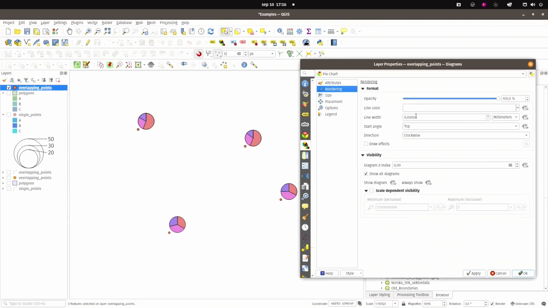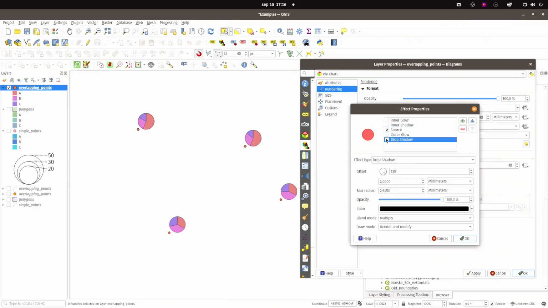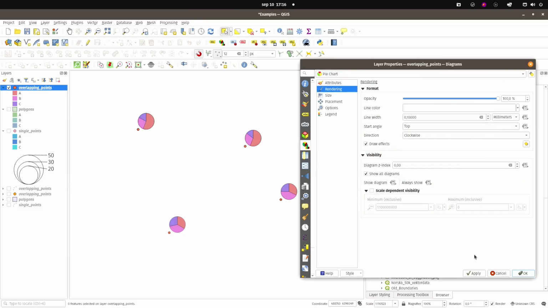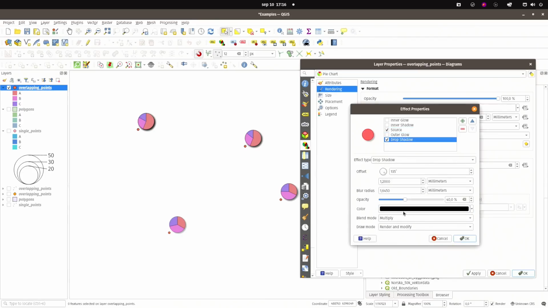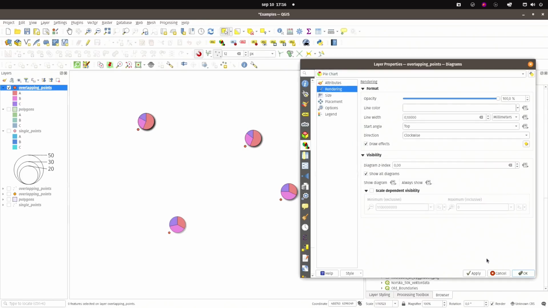Let me just change the line width to 2 or 0.1. Shadows are nice. Let's add some shadows. A bit too dark. Nope. Shadows. Just like that.